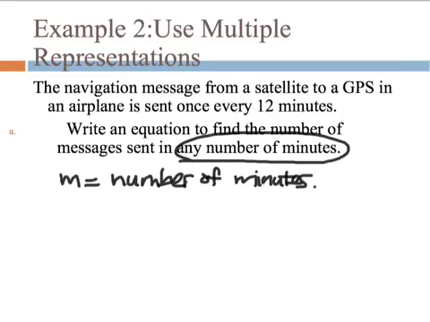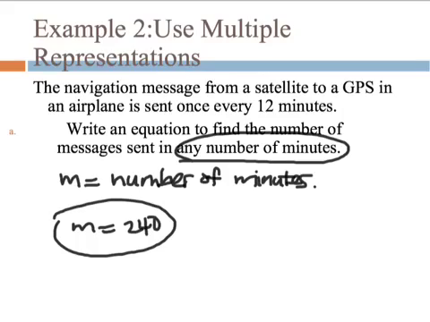Our knee-jerk reaction might be to do 12 times m, but when I think about these types of problems, sometimes I have to put a number in mind for myself. So I put a large enough number. So let's say, what if m was equal to, I don't know, 240 minutes, right? What if, I'm going to put it in a thought bubble because it's not actually an answer. It's just something I'm thinking about.